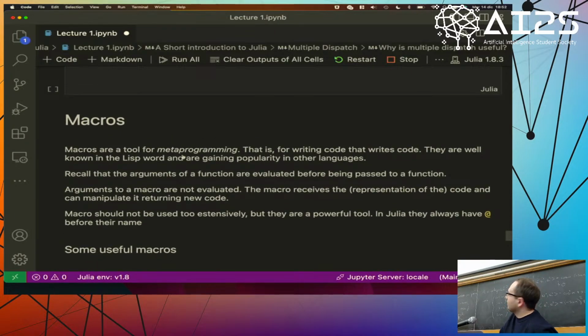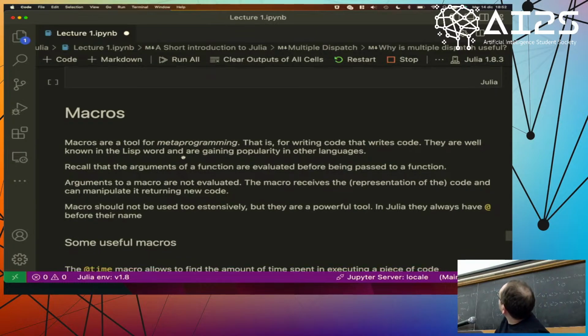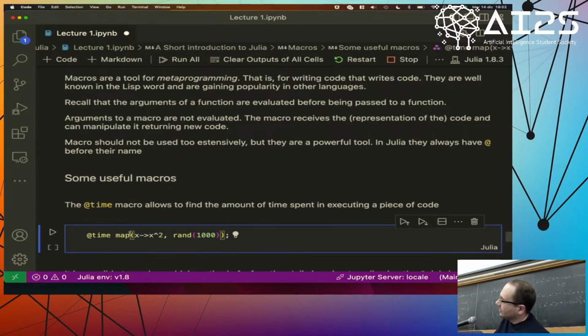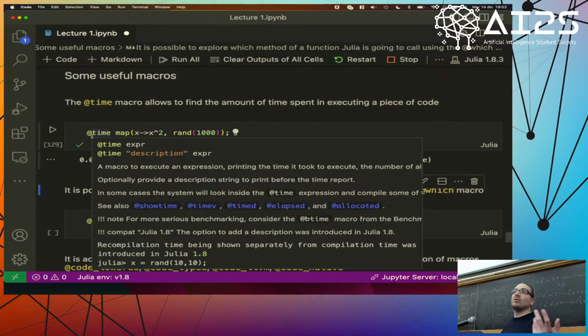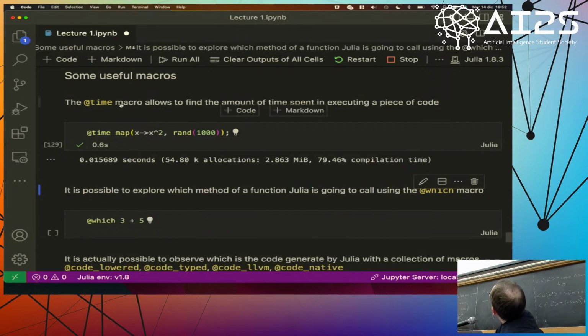So you can think of it as passing the code directly to a function without evaluating it before passing it into the function. So for example, you have things like @time. All macros, for visibility, not to avoid confusing them with functions, are prepended by the @. And in this case, what this does is it will take the code and actually add before and after the code all the necessary additional code needed to time the function and get the results.